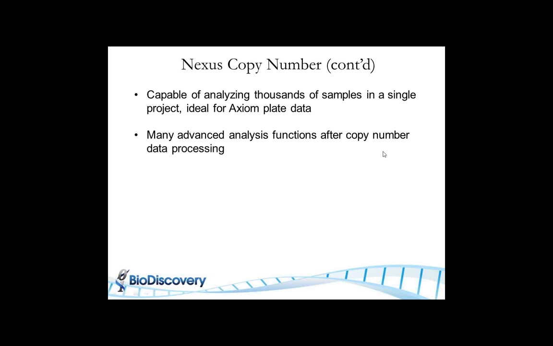It also has many advanced analysis functions after you get the copy number results. So the data has been loaded into Nexus Copy Number, you get the results, but then a lot of people want to do research, and based on the phenotype information or the clinical factors of the samples, you can do further data analysis based on the copy number results. It also supports any organism with the genome build.